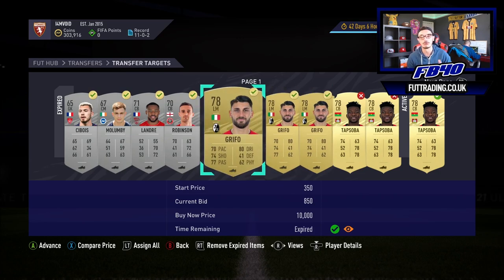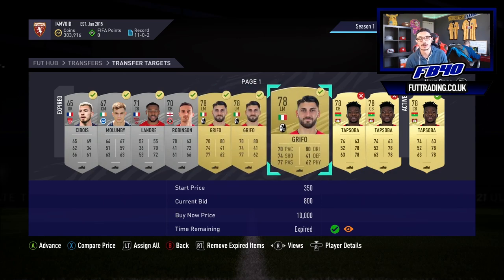These Griffos, now I know right now, they are selling for 1,200 coins each. I picked these guys up here. I'm looking at about, after tax, 350 a card. So that's 1,000 coins on them. And it's a really simplistic way.